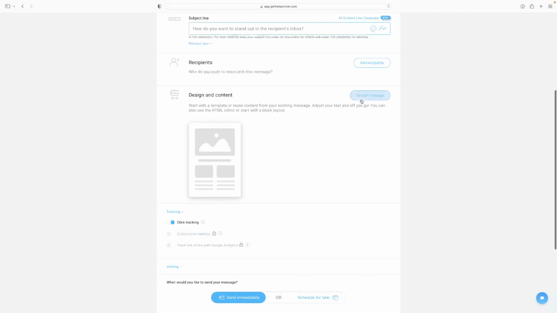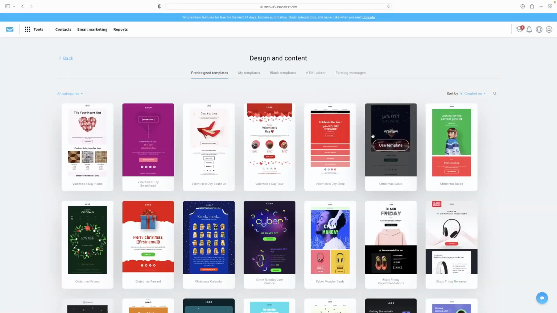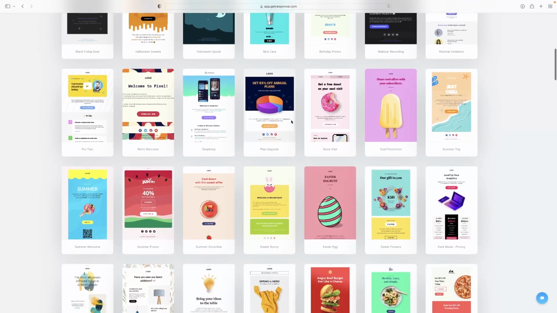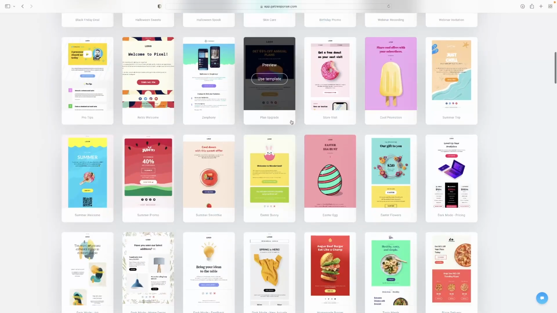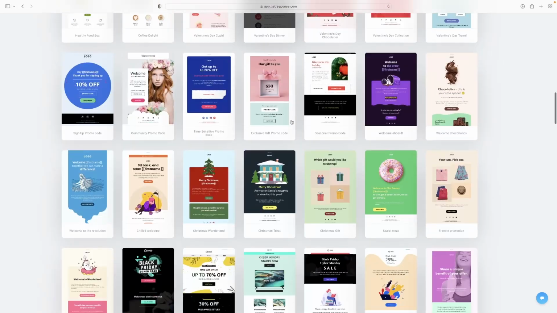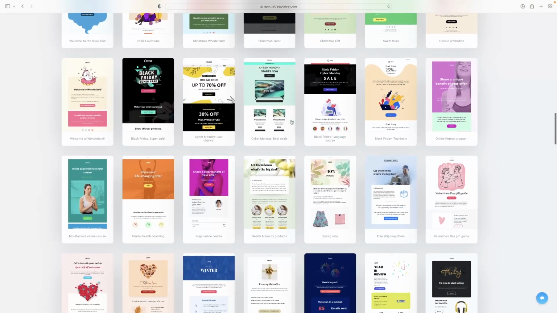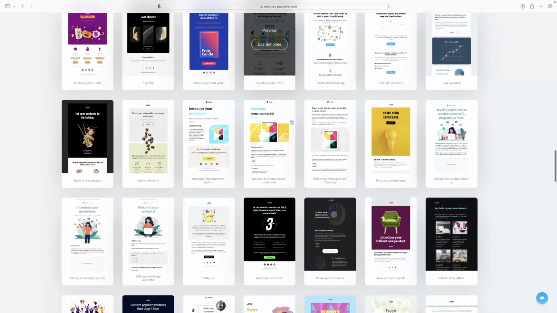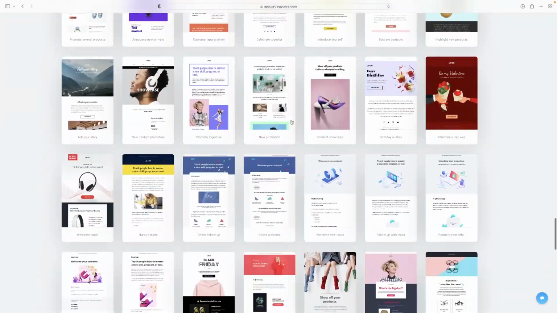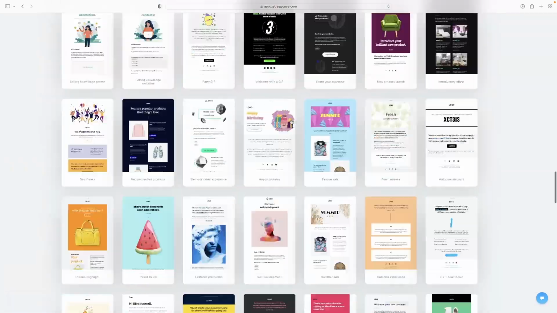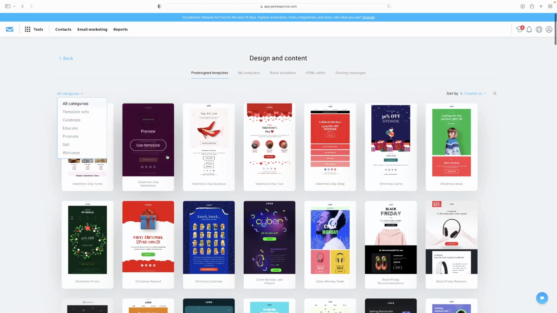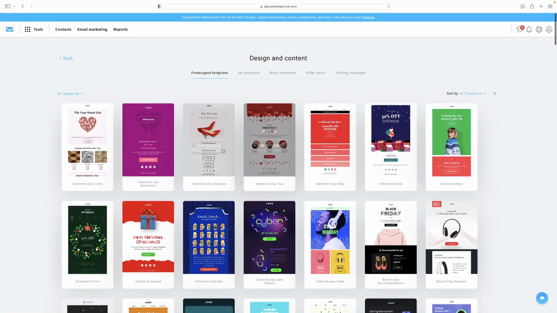Then when you go to actually design the message itself and look at how it's going to be seen, this is where I said it looks like Canva, where you choose a template and then you evolve that template to fit and suit what you want it to. There's a big range of templates in here as well, which cover a lot of different areas. And you've even got this little categories menu at the top left here, which allows you to narrow down your search a little bit. So you'd pick one of these templates.